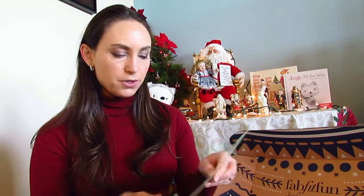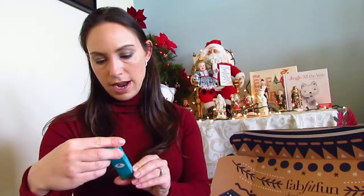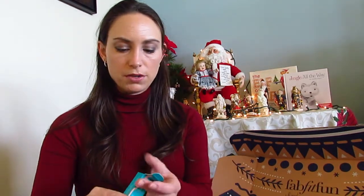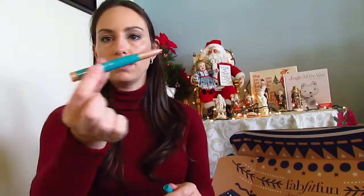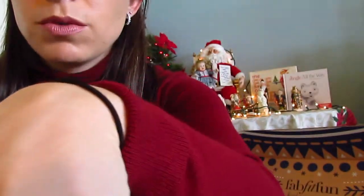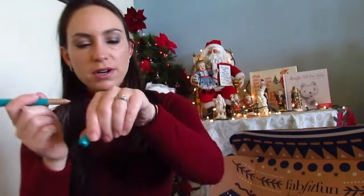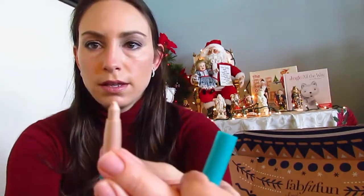I also have a $60 gift card for HelloFresh, which is a nice touch — I've always wanted to try it. From Thrive Cosmetics there's an eye brightener highlighting stick. This is something everyone gets — when you sign up for FabFitFun, some items you customize and some everyone receives. This would be good for travel as well. I love the teal color. I'm going to swatch it — it's actually very light with a little shimmer. It looks like there's a lot in there; you roll it up and down. That's something I will definitely use.